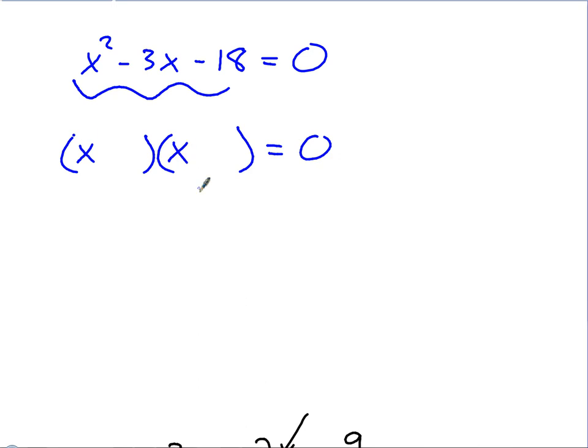So I can write my template. Now, do magic numbers exist that work for me here? What would they have to multiply to? -18 and add to -3. Okay, so then what are the signs of the two if they multiply to a negative? Negative and positive. If they add to -3, which is bigger? The negative. So what are they? -6 and 3. Okay, now this is huge. This is very helpful to us. It's a great trick. Because we were able to factor this, we got a tricky way to find the solutions.